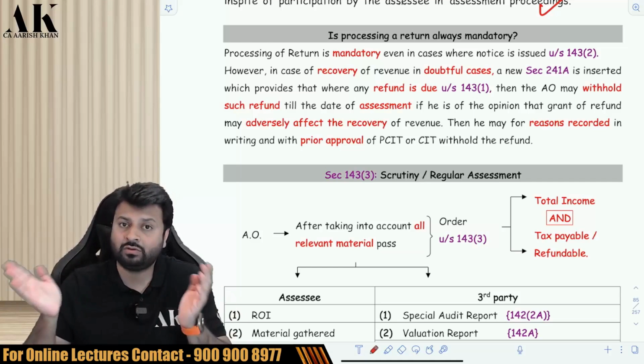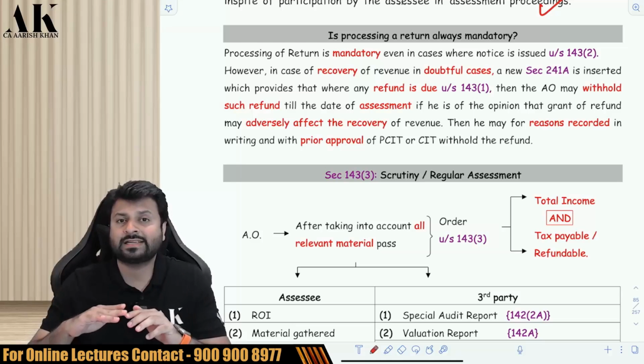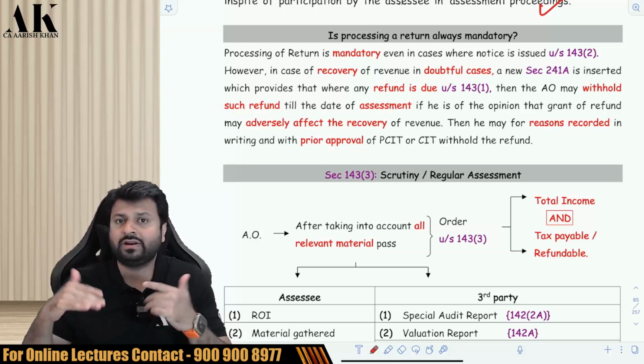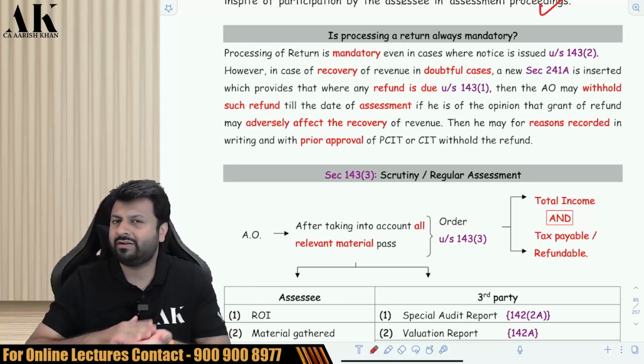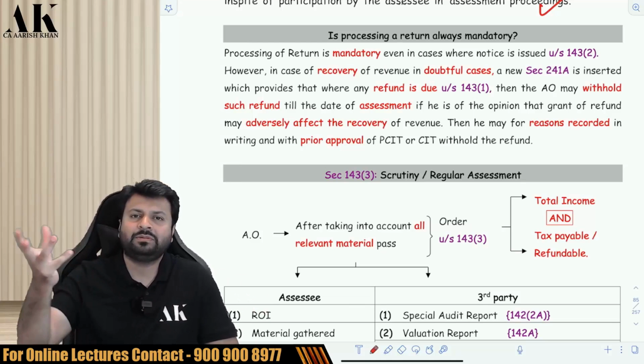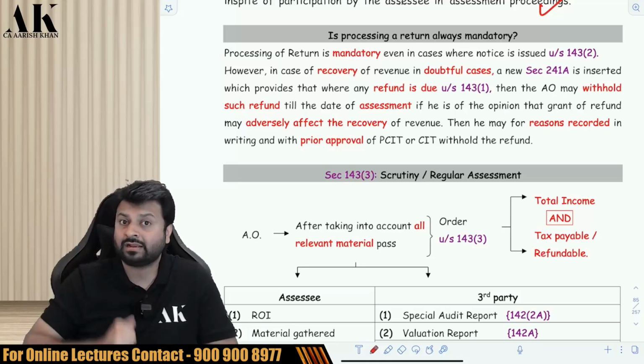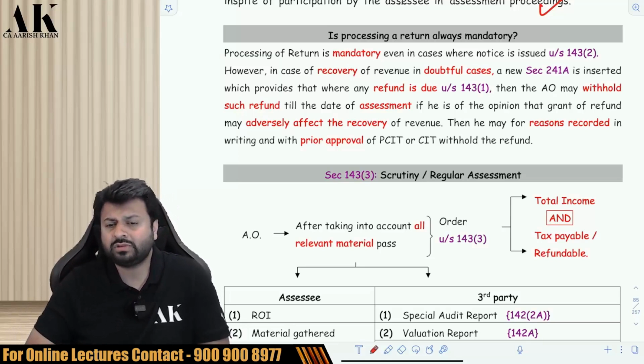Now after that, the AO will start the assessment. And I have already got the refund and the AO will raise a demand. So now I have to again pay back to the department. So the department says that sometimes the assessee might not pay back. Then it might be very detrimental to the interest of revenue.